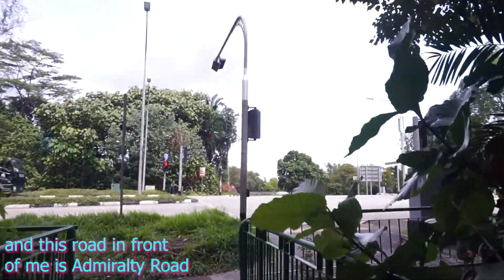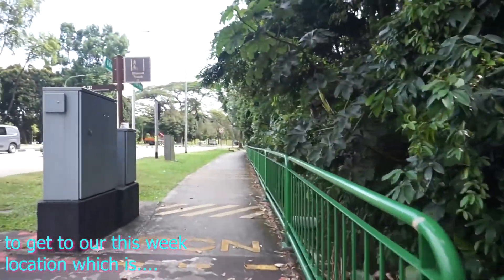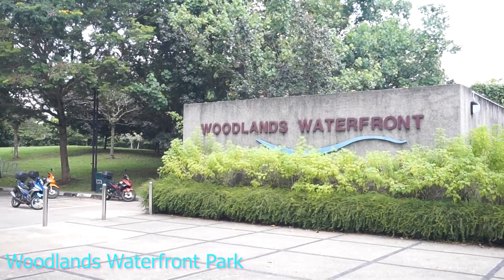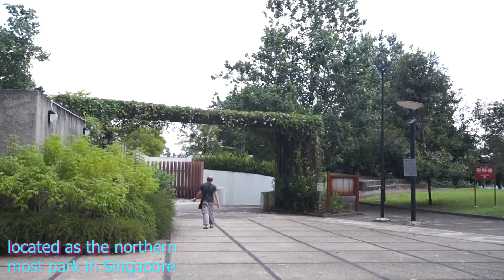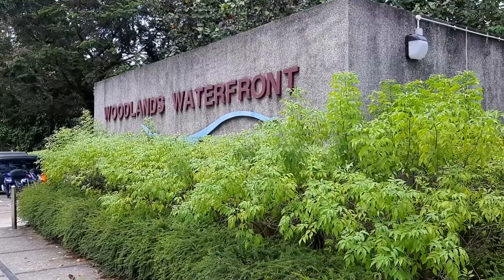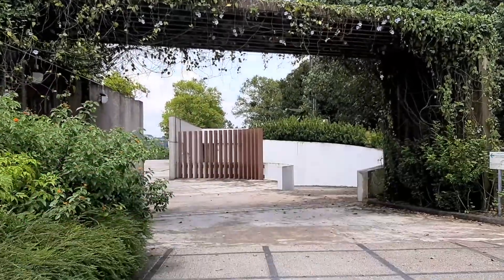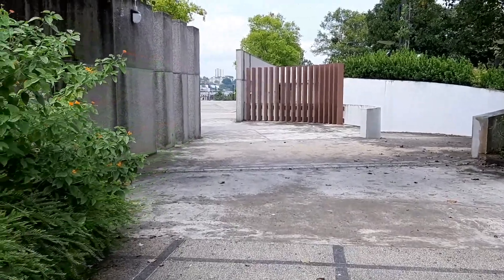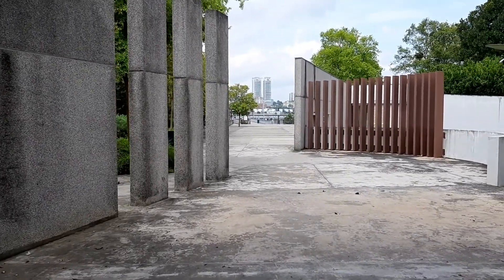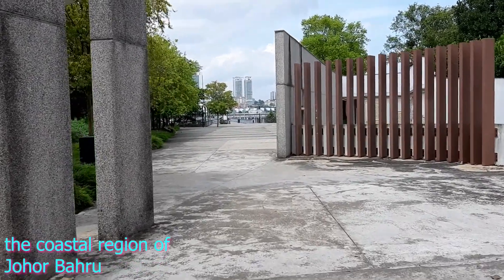We will have to cross the road though — busy, busy road. So this place is Woodlands Waterfront Park. A park in front of the water, that's why they call it a Waterfront Park. It's an 11-hectare park with a playground, a 1.5-kilometer-long waterfront promenade, and a 400-meter-long jetty, which is the longest jetty in Singapore. But what people come here for is the view — a panoramic view of the entire coastal park and the Straits of Johor, and you can actually see Johor from the jetty.